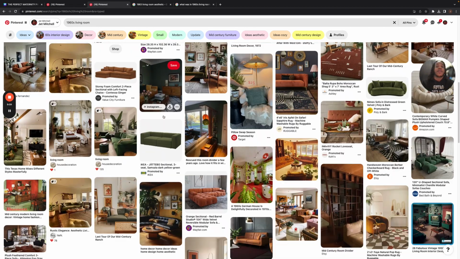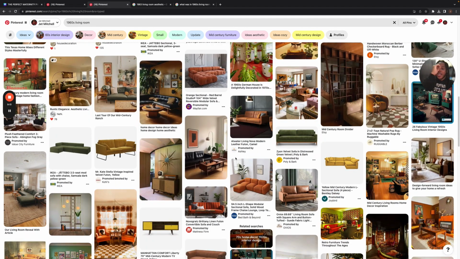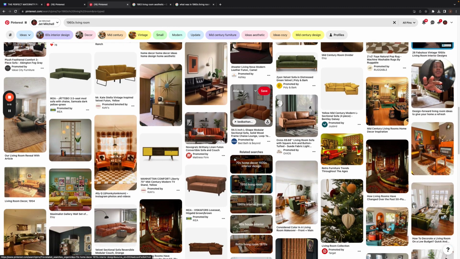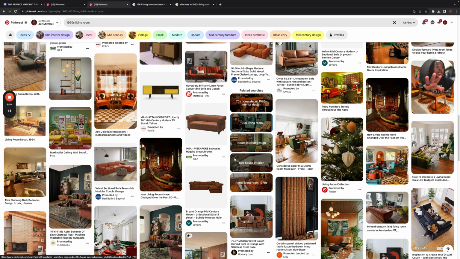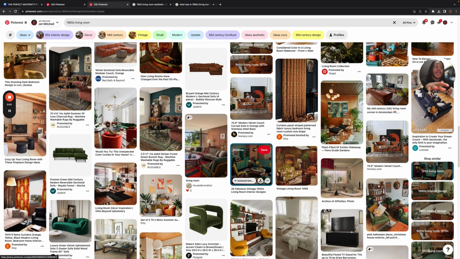So I want to recreate my grandmother's living room, and even if you have an idea, right? Even if you have a picture of where you and that person used to be, you could even tell your photographer to try to recreate that area, right?